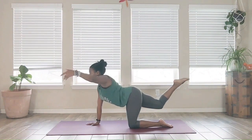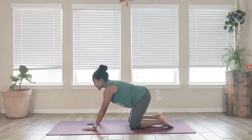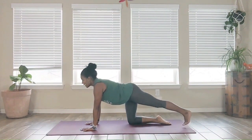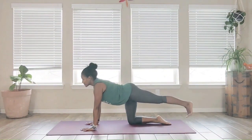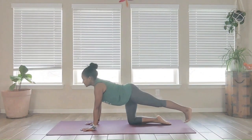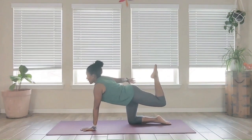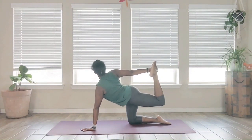Nice and easy, release the hold; hand and leg come back out and then down to the mat. Reposition the body, lean back, and circle out the wrist just a little bit. Come back down into tabletop position. Extend the left leg this time, bring it up and down for five. Hold it here, powering down through that left palm; extend the right arm out. Then bend that left knee, reach around, place the foot into the palm of the hand, pushing the foot into the palm. Toes reach up towards the sky, chest turns up towards the ceiling.